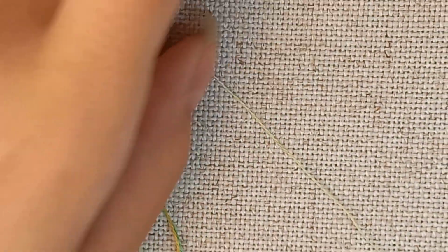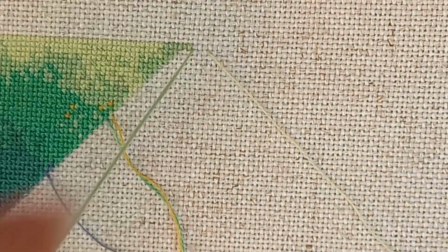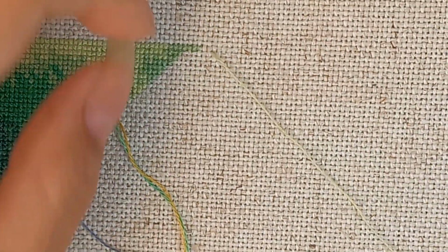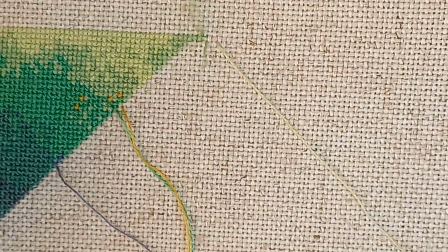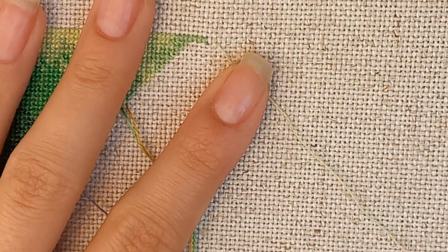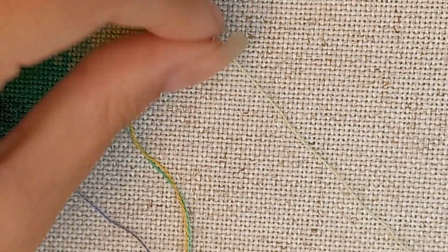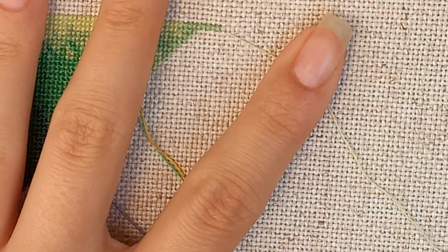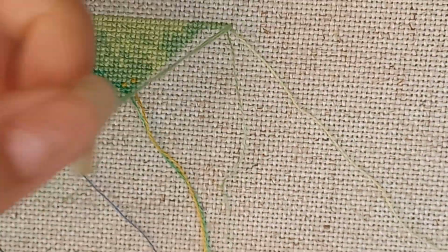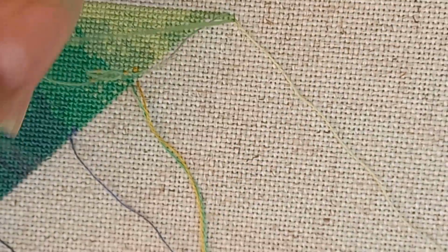And then I recounted using my measuring tape. I recounted the count basically of the fabric, and I realized this isn't 25 count. This is why it didn't feel like 25 count. It is 28. So yeah, here's that. It isn't what I ordered, and because I have never worked on 25 count before, I really didn't realize at all, just looking at the fabric, that it wasn't 25 count, and I haven't ever worked on 28 count, so that's why it felt weird, right?